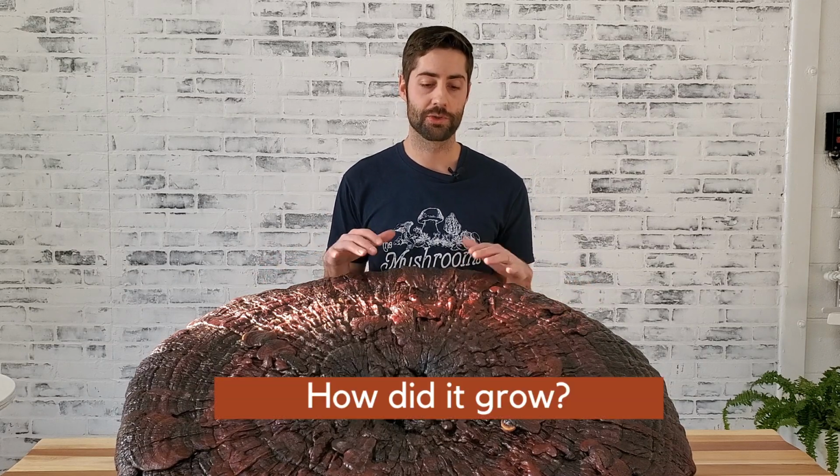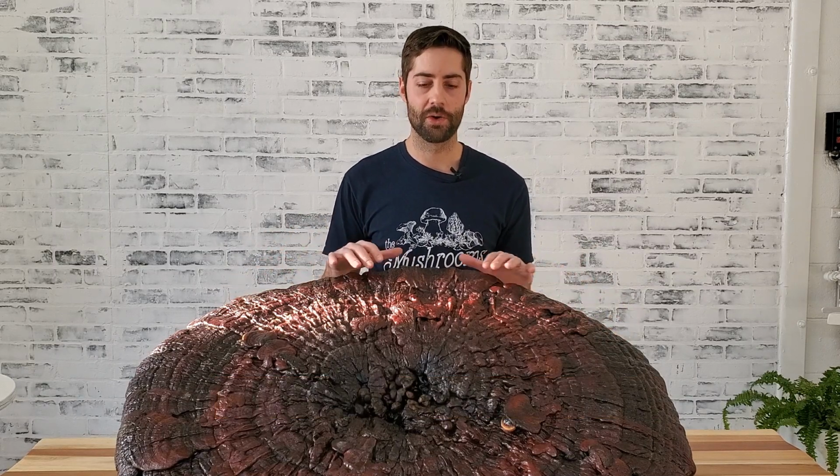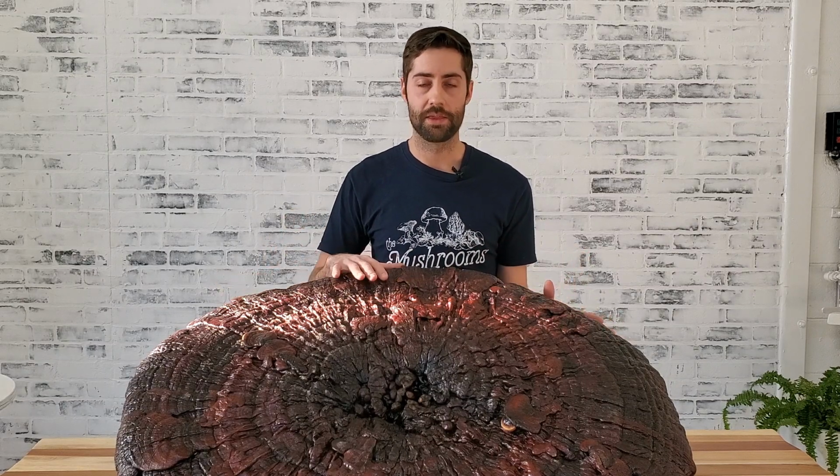Now, a lot of people who are interested in growing mushrooms want to know how this particular mushroom was grown, or how they grow it to this size. And to be honest, I don't actually know how they grow this mushroom this big. Like I said, typically reishi mushrooms are grown on logs that are buried underground in shade houses and greenhouses. But I don't know exactly what method was used to grow something this big.